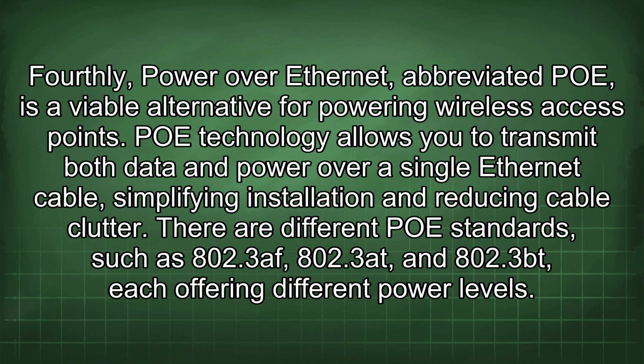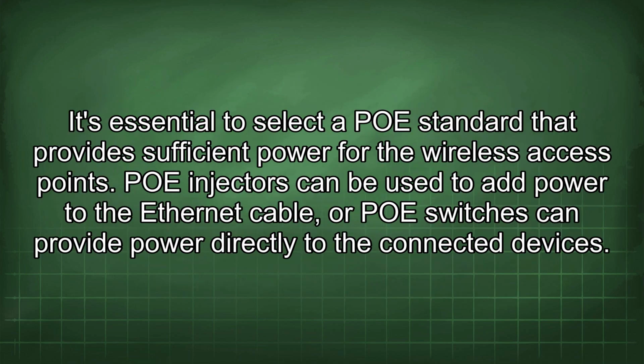Fourthly, Power over Ethernet, abbreviated PoE, is a viable alternative for powering wireless access points. PoE technology allows you to transmit both data and power over a single Ethernet cable, simplifying installation and reducing cable clutter. There are different PoE standards such as 802.3af, 802.3at, and 802.3bt, each offering different power levels. It's essential to select a PoE standard that provides sufficient power for the wireless access points.